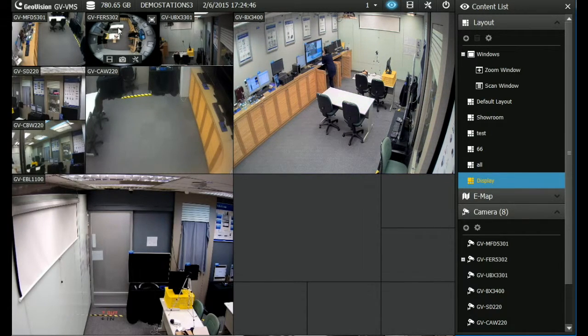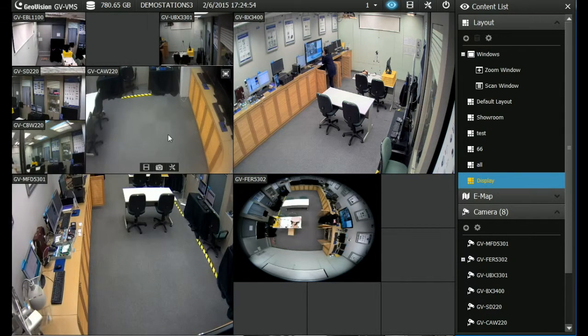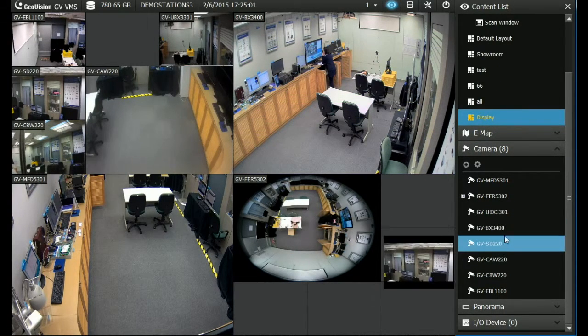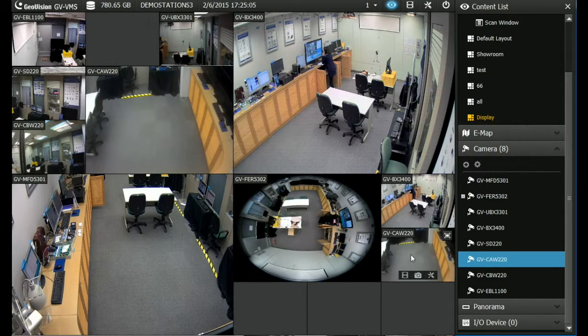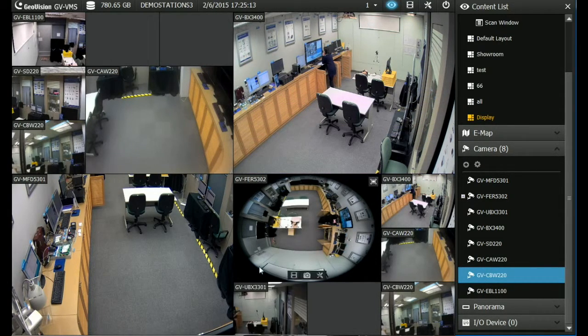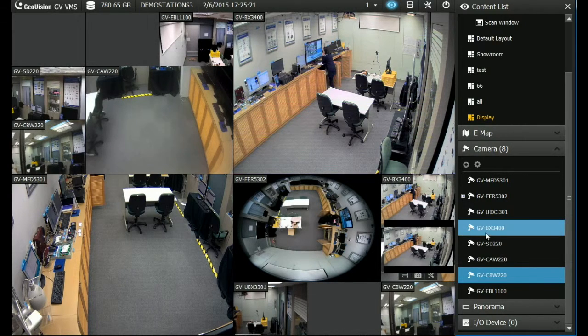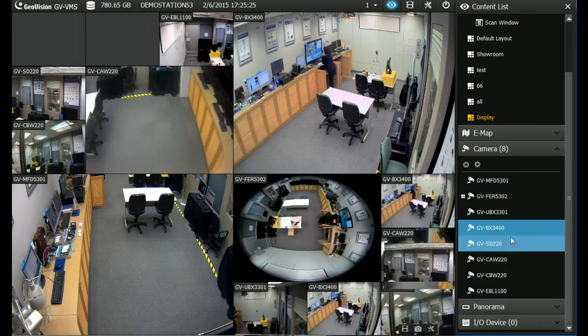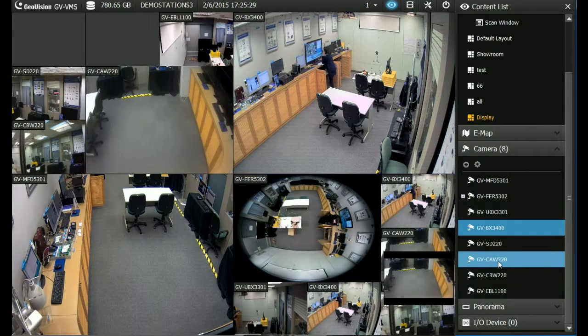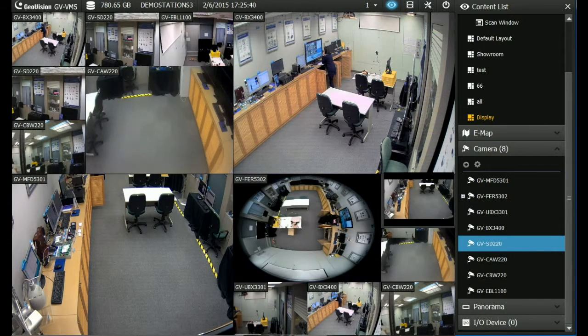Now you can use the fisheye in the big screen, or the 5 megapixel in a big screen. Okay, and find the camera list here, and you can change the different camera into this layout. And you can also change the camera in different sequence. Remember, drag and drop the camera, then you can change the sequence over here. And the camera also can be displayed in same layout for different area here. Okay, so this is the layout function and change the camera sequence over here.